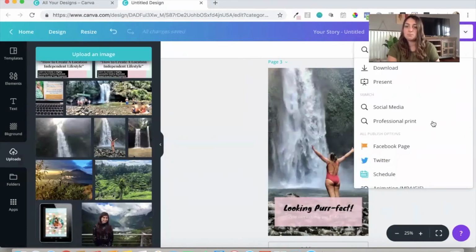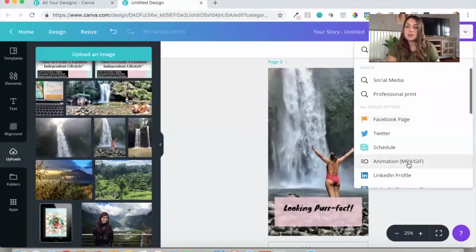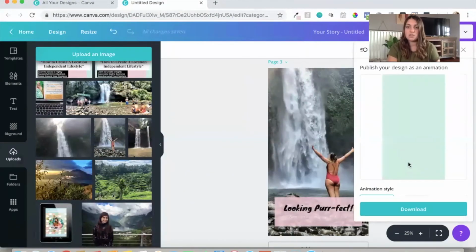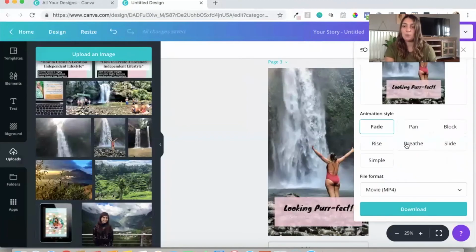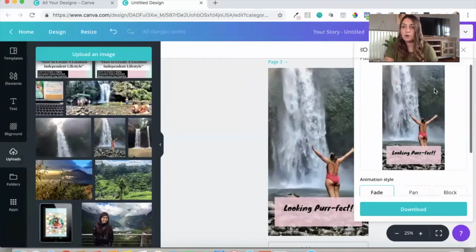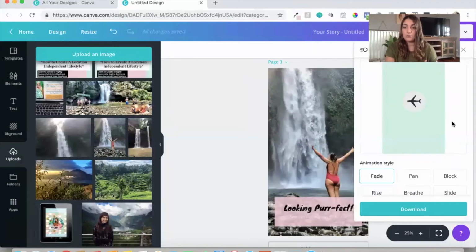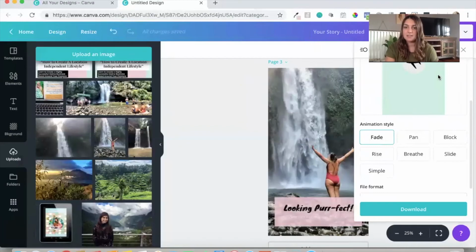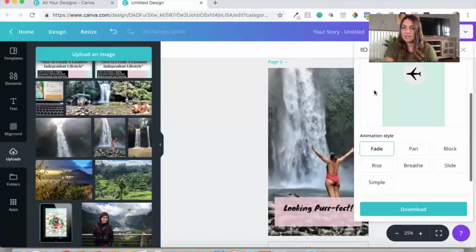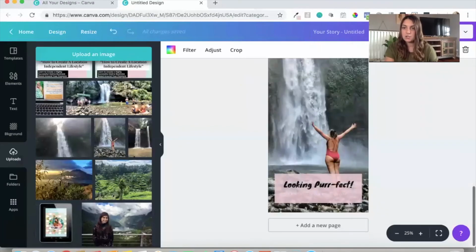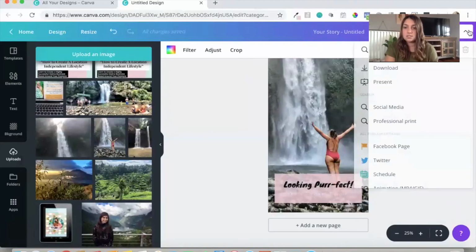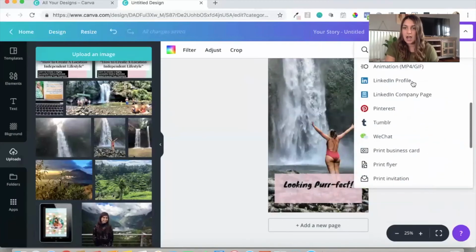Now, when you're coming to the download, instead of just clicking on the quick download, you can come to the publish box and you'll see that there is a little animation option in there. Now, you can only use animation inside Canva 2.0, which is only available on your desktop at the moment. So you won't be able to animate when you're on your phone, but if you do it on your computer, then you can animate. So we want to animate this page, and you can decide between different animation types.